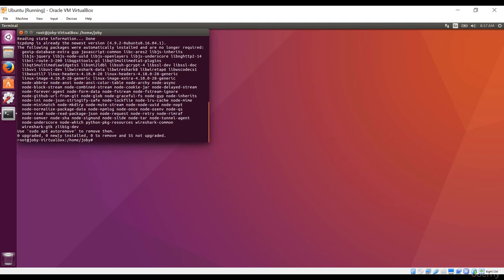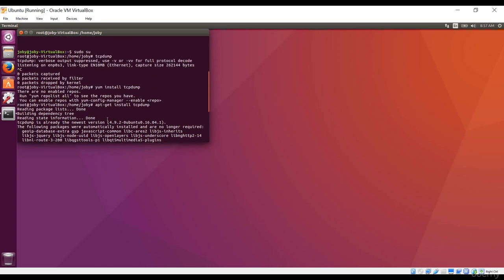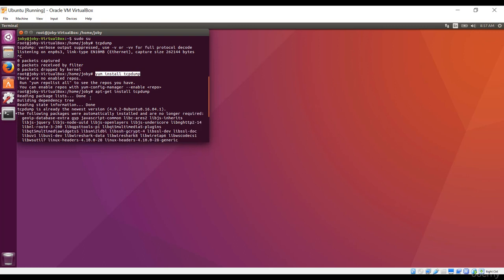For me, it is already installed. These are the two different options that you can try to install tcpdump in case it is not installed for you. The first option is yum install tcpdump, otherwise you can also install it using apt-get install tcpdump.